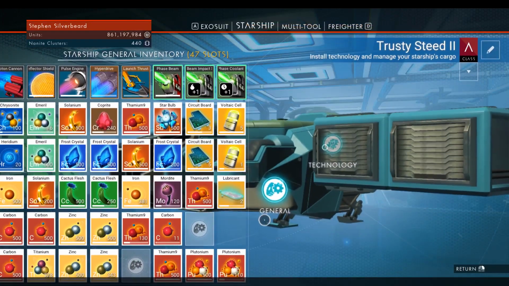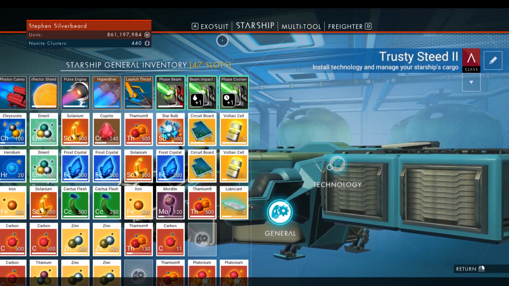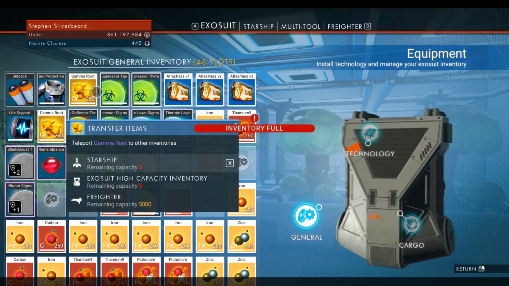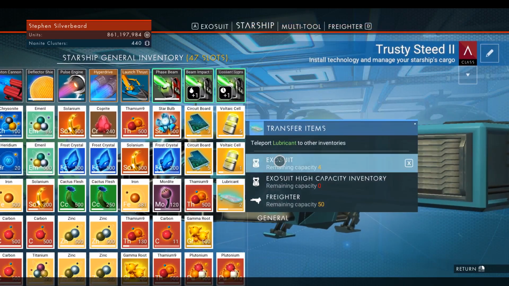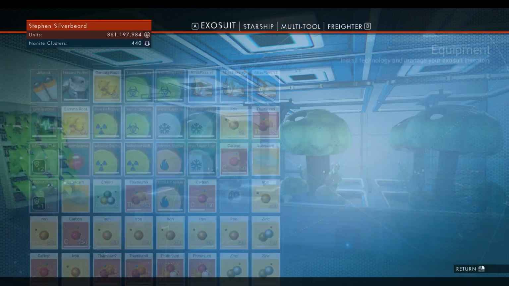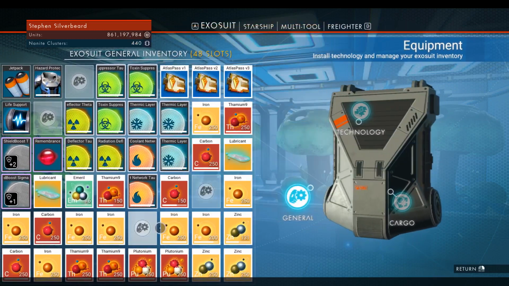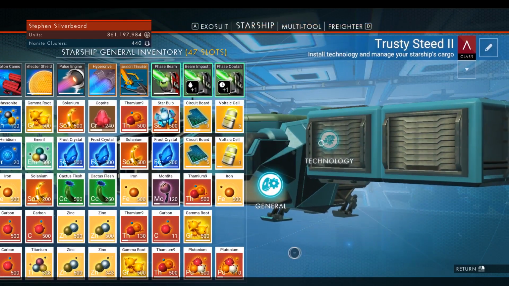I think what we could probably do, we can send some stuff. Trying to think of the best way to do this, guys. I think maybe send that to the starship. Okay, so my ship is now completely full. Right, I'm going to bring this back to the exosuit, and the emerald as well, because that will give me a bit more volume space. So that could go. Lubricants, I want to keep. This ship is completely full now.